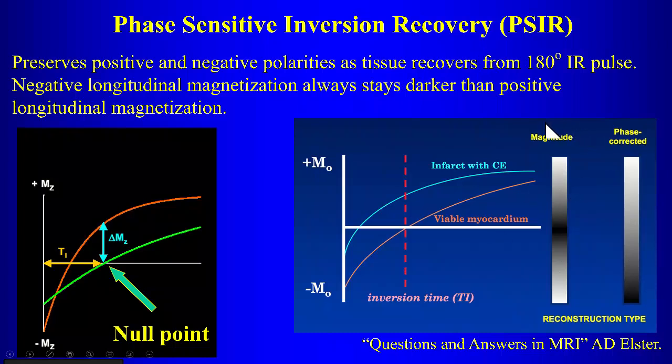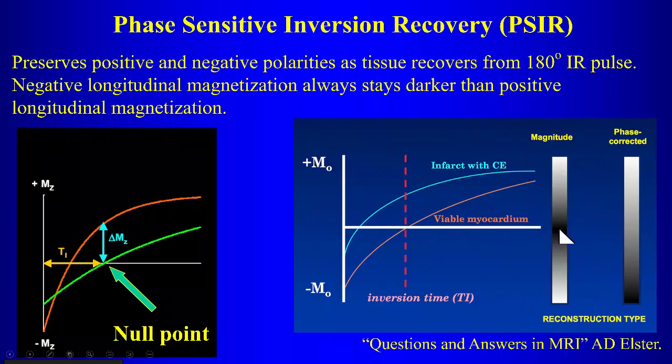So what I've described to you so far is kind of illustrated here. So here we have abnormal myocardium, right, where the gadolinium builds up. It has a shorter T1, it recovers faster. Here you have normal myocardium. And so what I've told you so far is we want to image at the inversion time right here. And when we image right there, you can see that the signal from this normal myocardium is nice and suppressed.